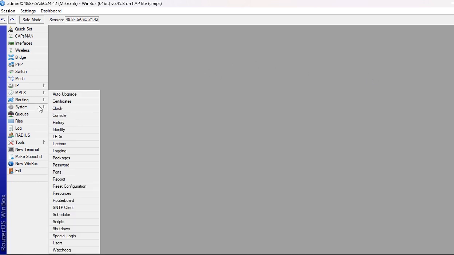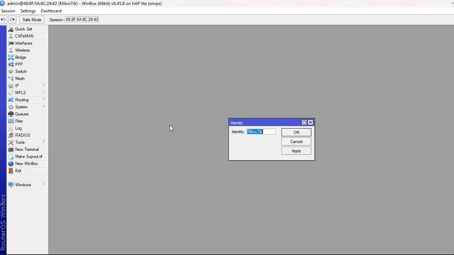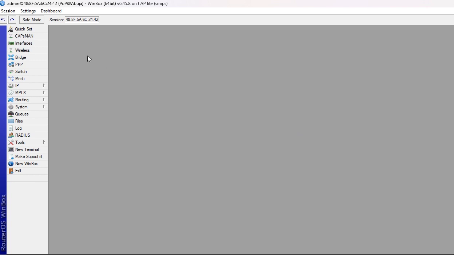For the first time. And lastly, the name. If you have 5,000 or more MikroTik devices on your network and all of them are carrying the default name MikroTik, you'll be confused when you want to manage or troubleshoot. So it's better you change it, and you can do that by going to System, Identity, and changing it to whichever you prefer. Let me say POPRTL Abuja. So anytime I log in, I'll know that I'm logging into this device and where it is located, at Abuja. Those are the simple steps to take while you are configuring your MikroTik router or device for the first time.